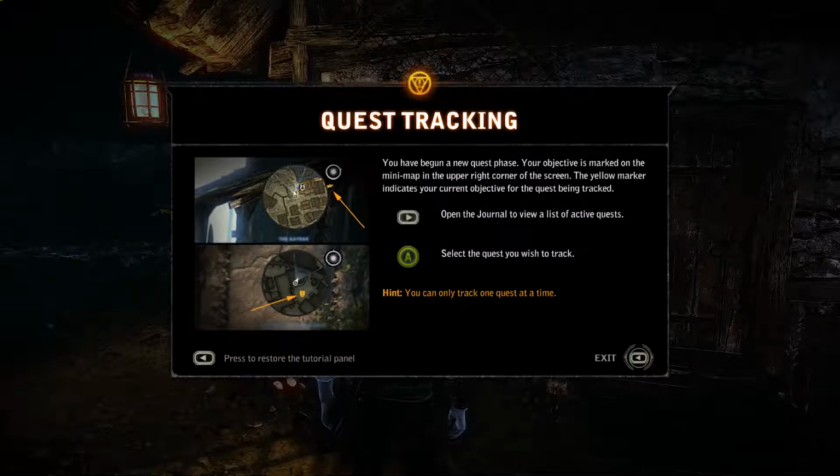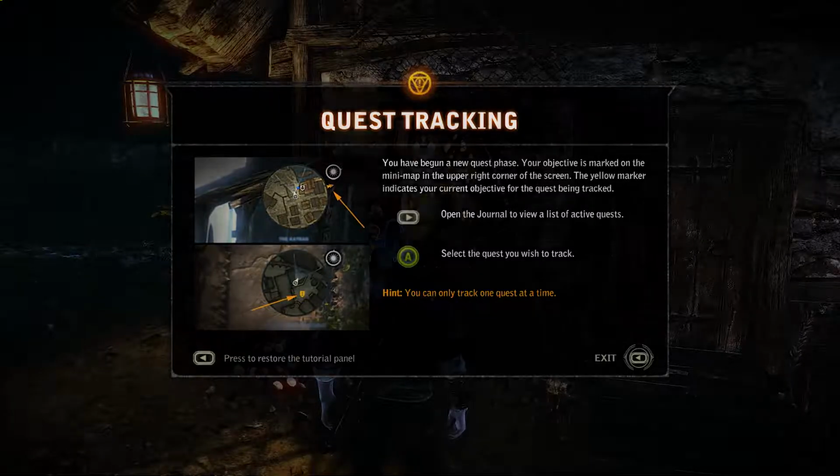Quest tracking. You have begun a new quest phase. Your objective is marked on the mini-map in the upper right corner of the screen. The yellow marker indicates your current objective for the quest being tracked. Press select to open the journal to view the list of active quests. A to select the quest you wish to track. You can only track one quest at a time.